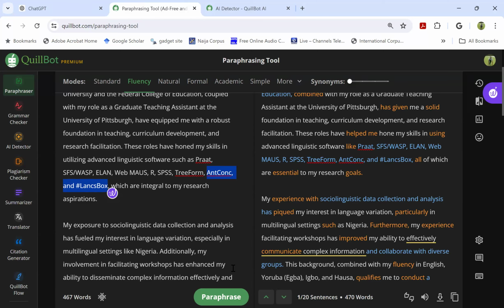There is a way you can upload them to either AntConc or Lackbox. If you upload it there, you go to the search button and just type gender. It will give you all instances of gender. It can even calculate for you the gender by men, for example, what's the percentage, and the gender by women, what's the percentage.